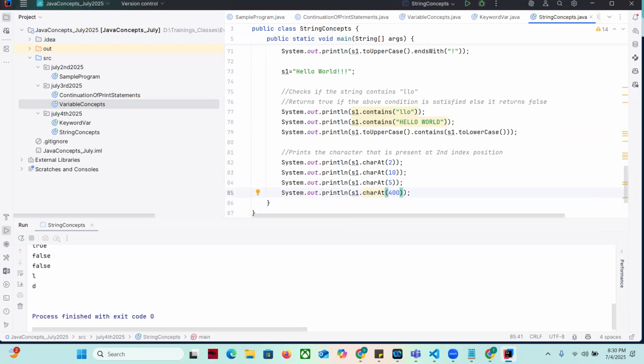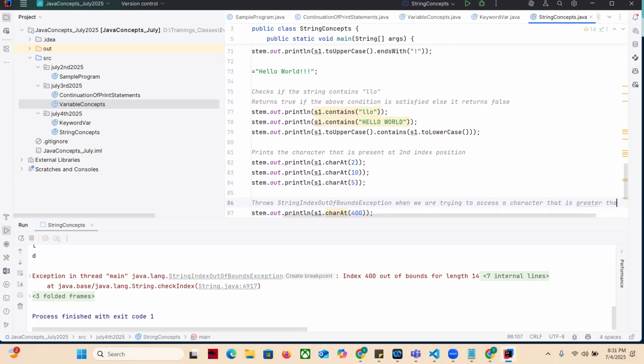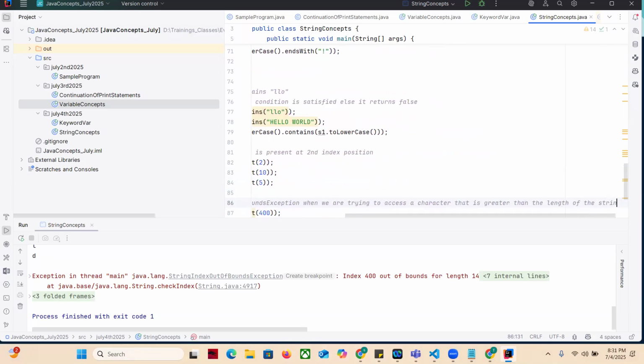Now, out of index error. Out of bound. It throws string index out of bounds exception when we are trying to access a character that is greater than the length of the string.